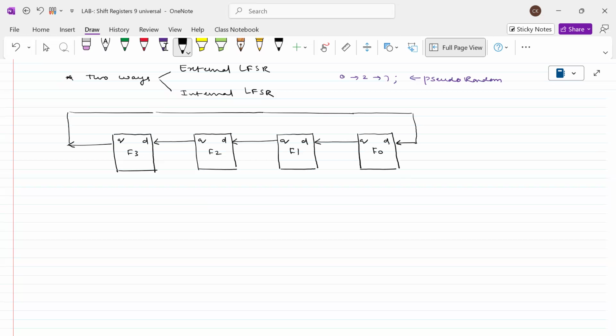It is simply a feedback register: it is shifting and then feeding back.